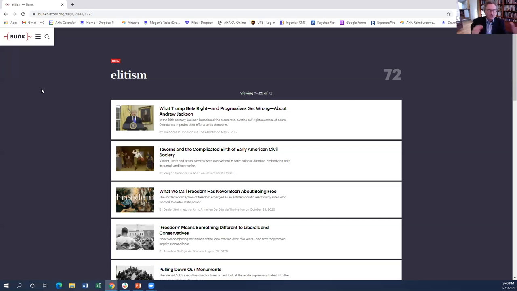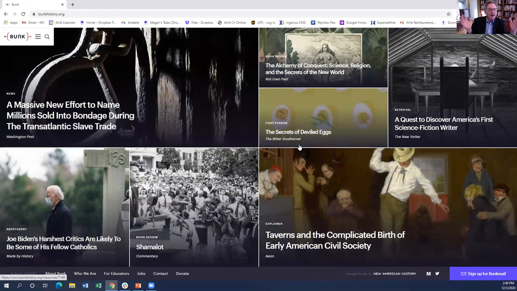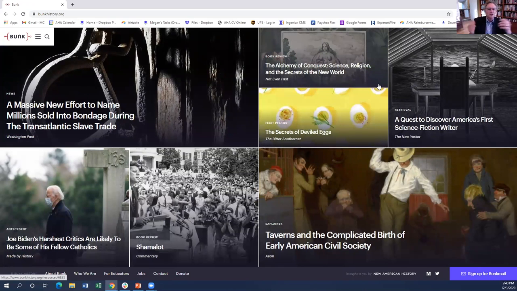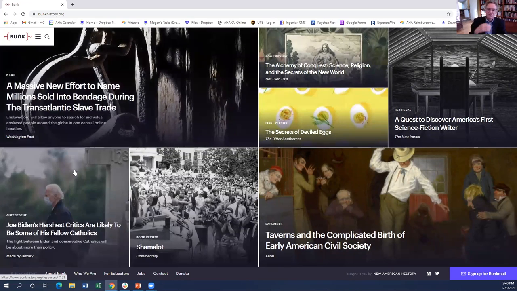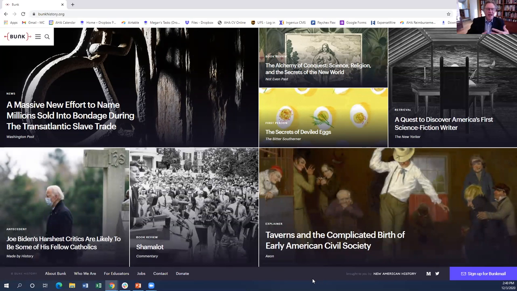Now, you saw things from a wide array of political perspectives. If you go and click on the Bunk symbol in the upper left-hand corner, yes, Michelle, you can see the things that we just talked about, everything from what you might think of Commentary as conservative to the Post and the New Yorker as liberal. And so that's something that students get to think about. Why are people writing this story? What do they hope to pursue? They're not doing it for tenure. They're not doing it for a test. Why are they creating this? And how are they using history to frame these kinds of issues?